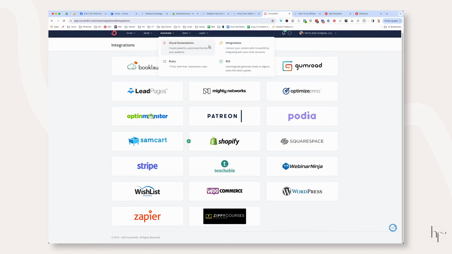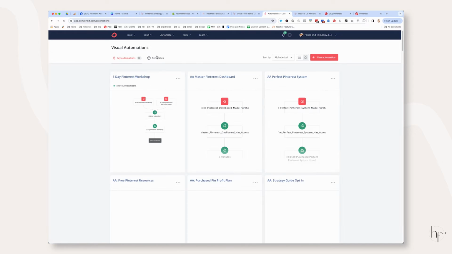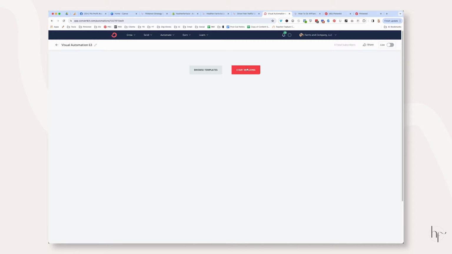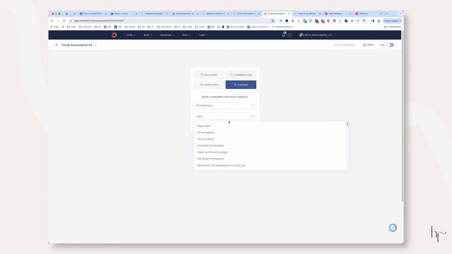And then what I can do if I wanted to is set up a new integration, or a new automation with this integration. So let's just set one up from scratch so you can see what this would look like. We're gonna click Start Building and we're gonna choose Purchase as the event that happens. And we're gonna choose the Shopify store. Whatever products are in the Shopify store are gonna be listed there. If you wanna filter them out with just the connections in the Shopify store, we can do that here.